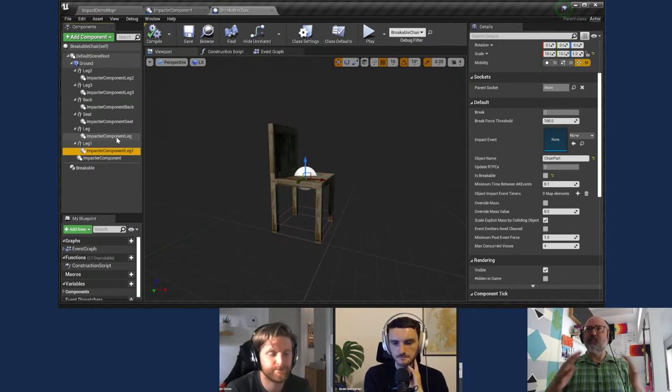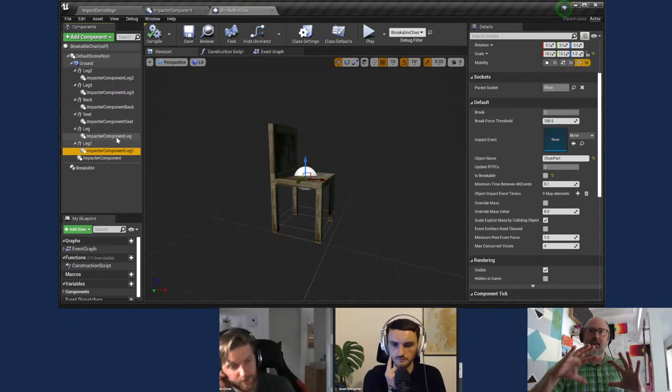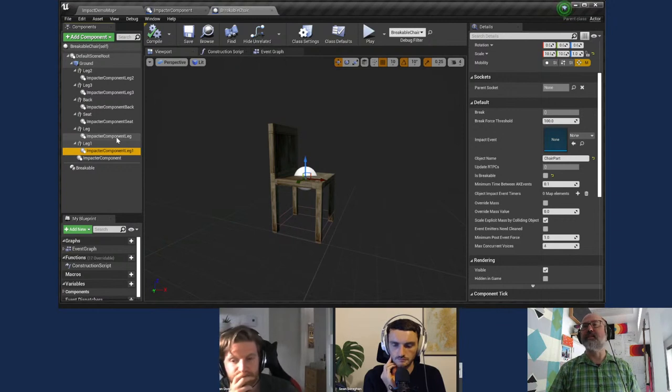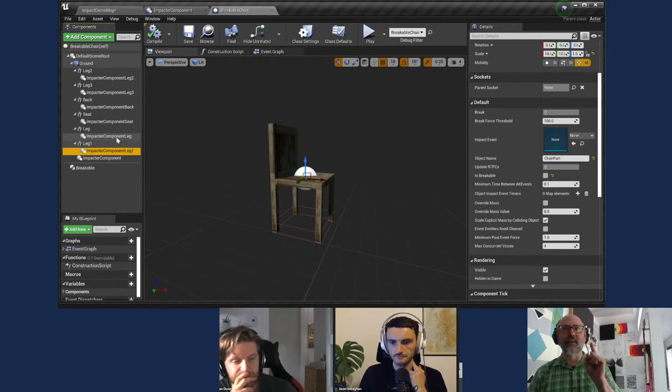Oftentimes with physics systems, what you're talking about is this scaling number of sounds from an object as it is dramatically impacted. And these are the controls, right? On the objects and the components of those objects themselves, as well as over in Wwise on a voice volume or globally for voices in the project. So these are key pieces to tuning your physics system. So it's great to have that level of detail in the impactor component. Nice.